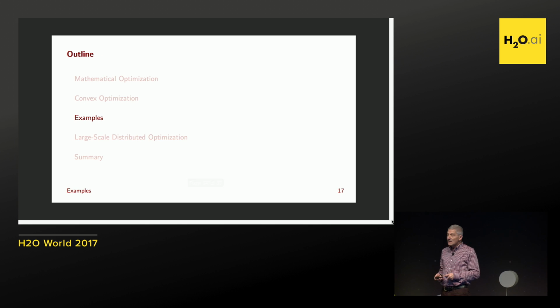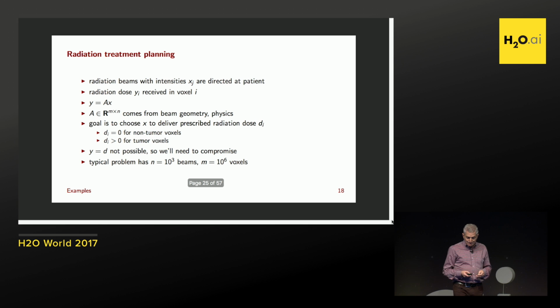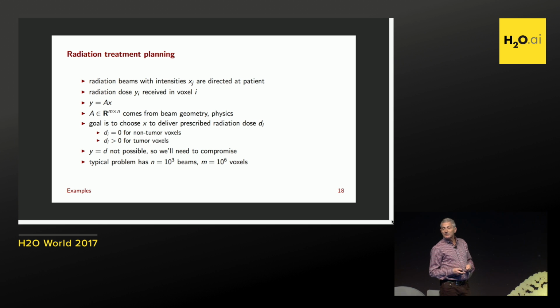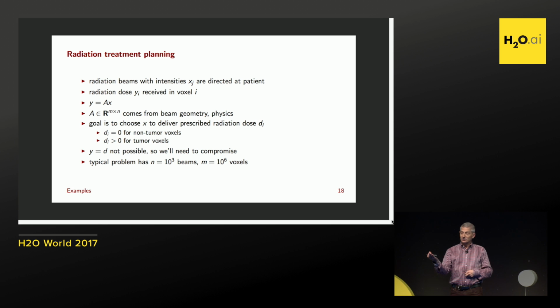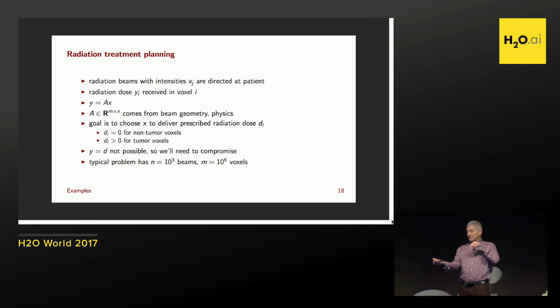Okay. So we're going to look at some examples now. The first one is going to be from radiation treatment planning. So the idea is that you have a patient with a tumor that surgeons do not want to go in after. Surgeons are not known for their modesty, right? So that must be a pretty bad tumor right there. And the idea is you take the patient and you simply beam very energetic beams at them. The goal, of course, is to disrupt or kill the tumor cells, while at the same time killing as few of the healthy ones as possible.